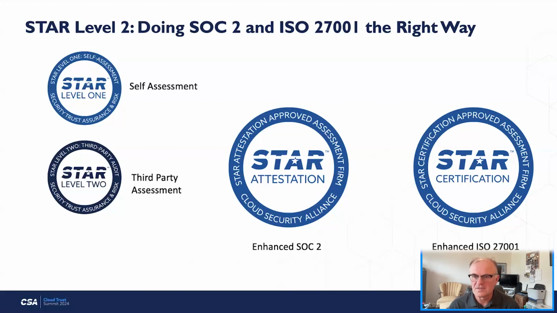And so what's interesting here is that for someone to qualify as a level 2, not only do they have to do this third-party assessment, the STAR attestation or the STAR certification, but they also have to have a companion self-assessment that is published on our registry. So self-assessment, you could say, well, there are definitely weaknesses there compared to a third-party attestation, and we'd agree there are issues there and differences that you only can get by having those experienced auditors. However, that has to be published and that's where the transparency comes in.